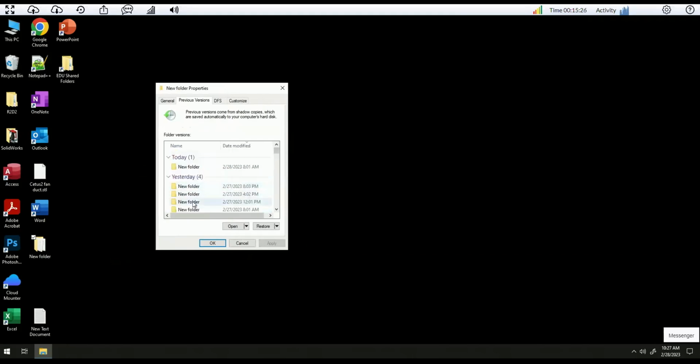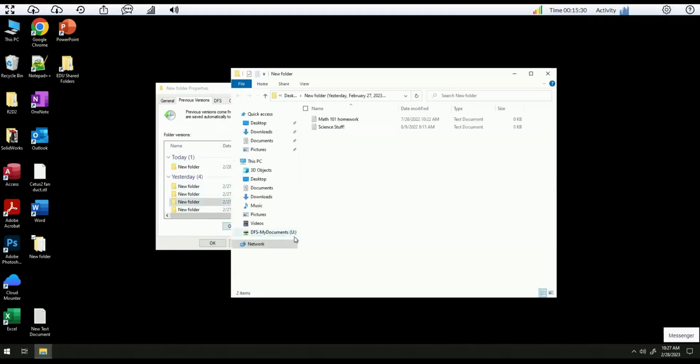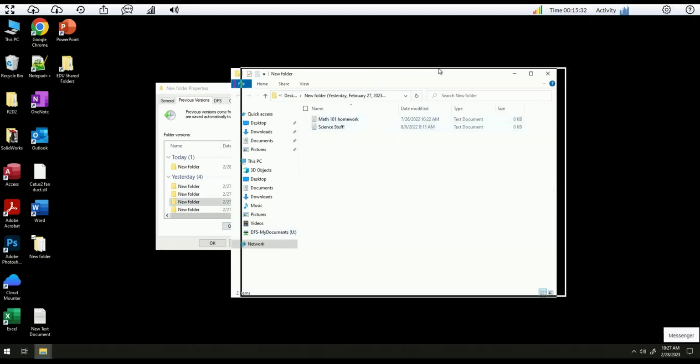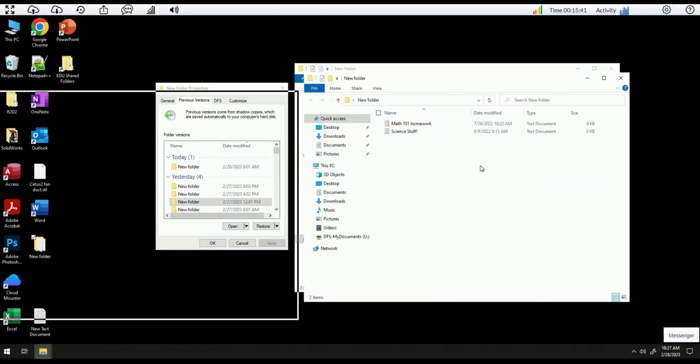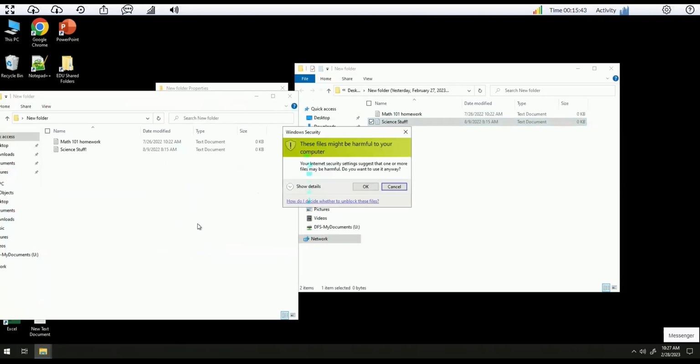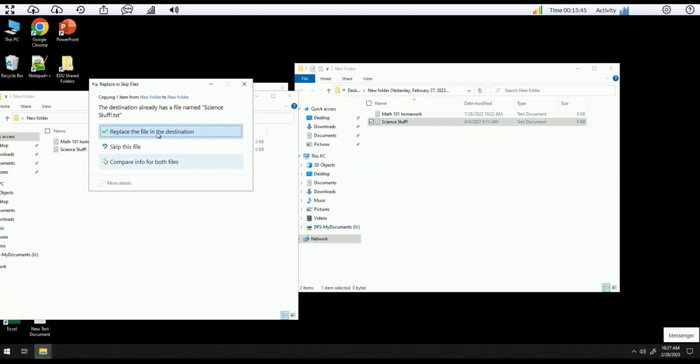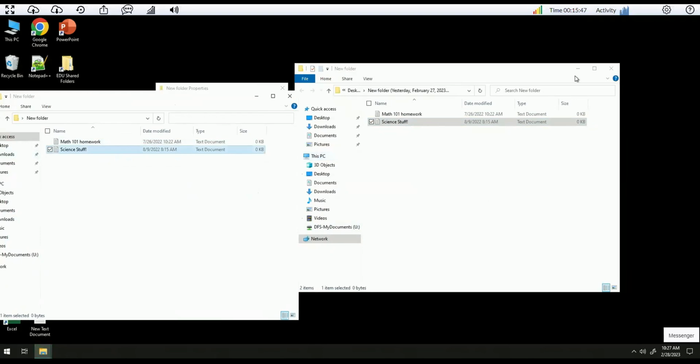So we can go back and we can either restore the entire folder, or I can just click on open to view the contents of that time period, right? So I can check for the 27th for whatever time this was, and I can just take that file and copy it directly from that restore. And that will just go ahead and overwrite that file. So that's a really good way to do it.